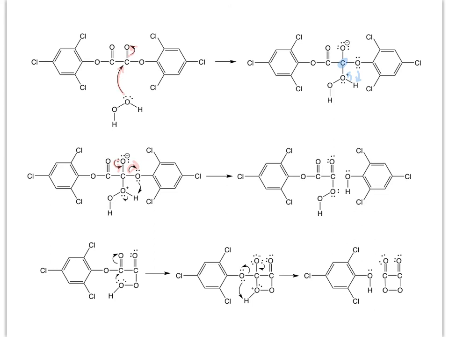way I did it. But you can see here on the product side, we have broken our ester bond. This whole phenol, which is a stable molecule, is free to leave. As I look at it, I see that we are missing the 2 electrons there, right? So it is free to leave. And now we've got our peroxy acid group on this side, and our ester group on this side.